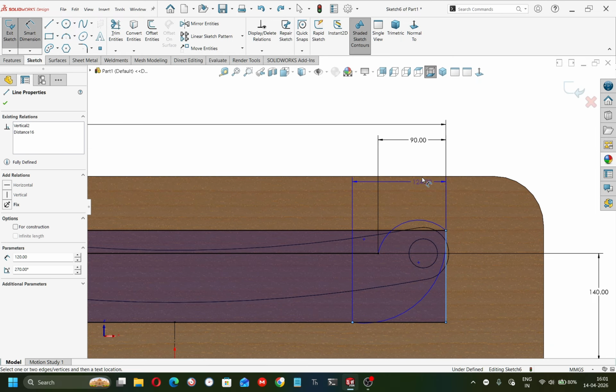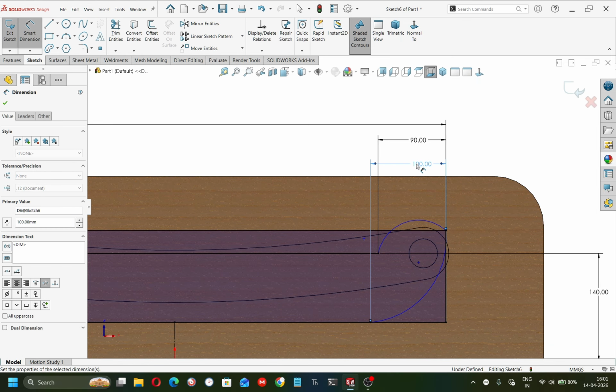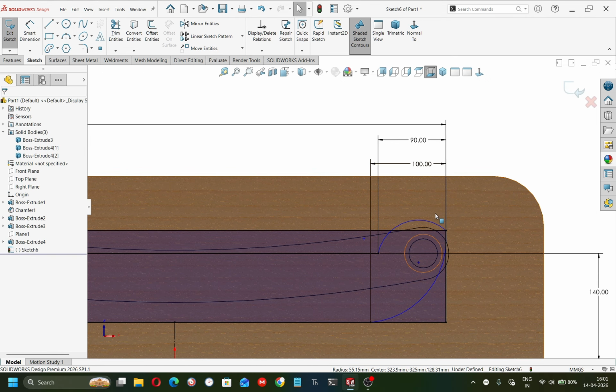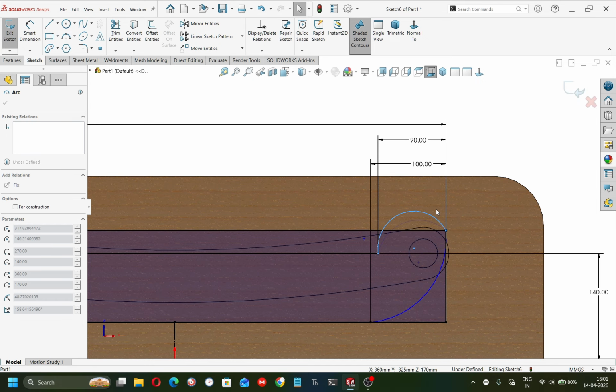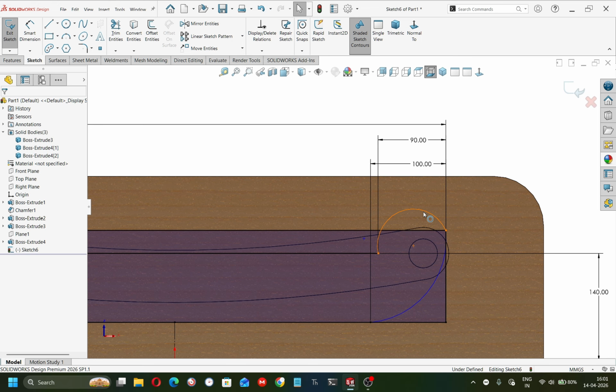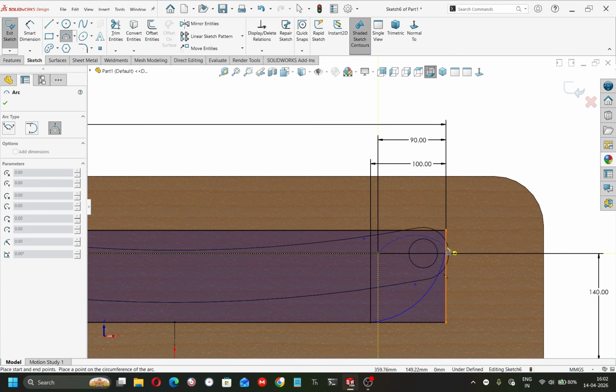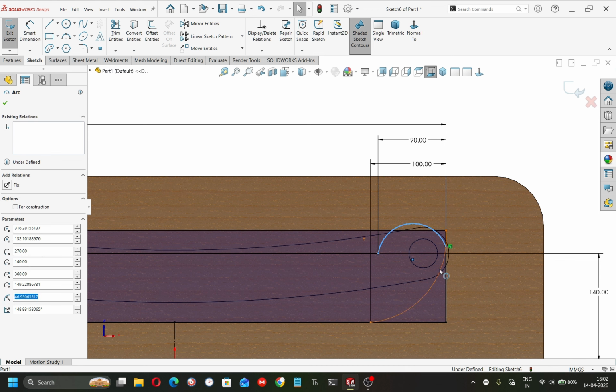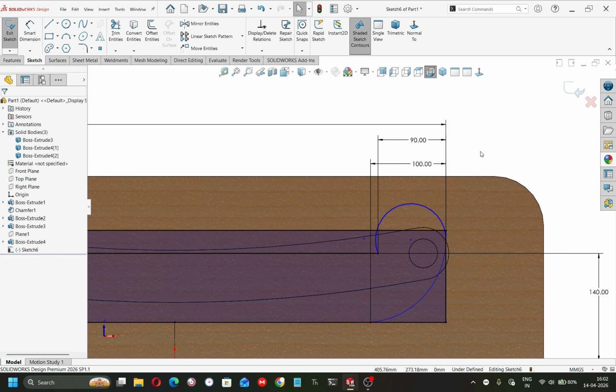I made a mistake, as you can see on my screen. And the horizontal length will be 100 mm. I am going to delete this arc. Again select a 3-point arc. Perfect. Select both and make them tangent in the relation.